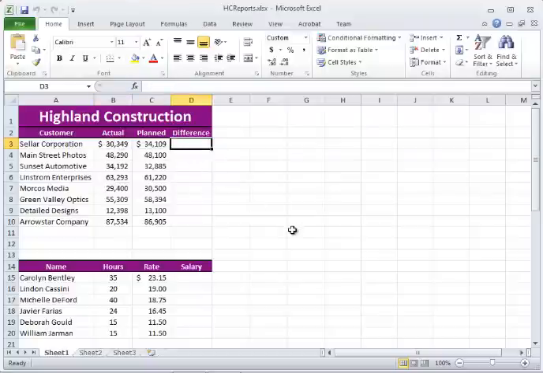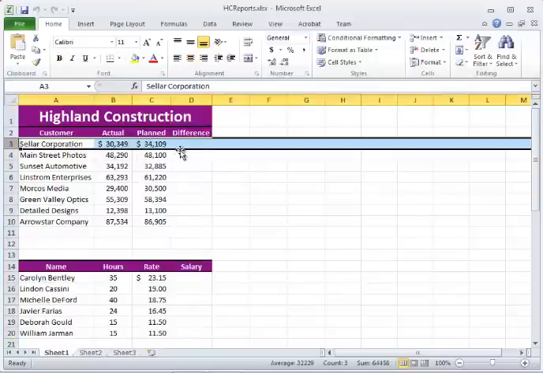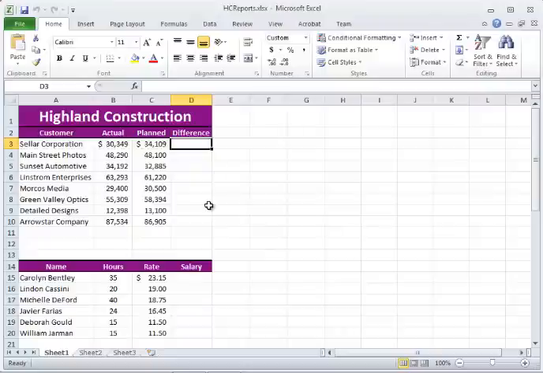So click on cell D3 to make it the active cell, so you can see the border around the cell. And also looking at the Name box, you will see D3, indicating column D and row number 3. Click on that cell again to make it the active cell. So we are going to enter a formula. A formula starts with an equal sign. That's how you tell Excel that you are about to enter a formula.